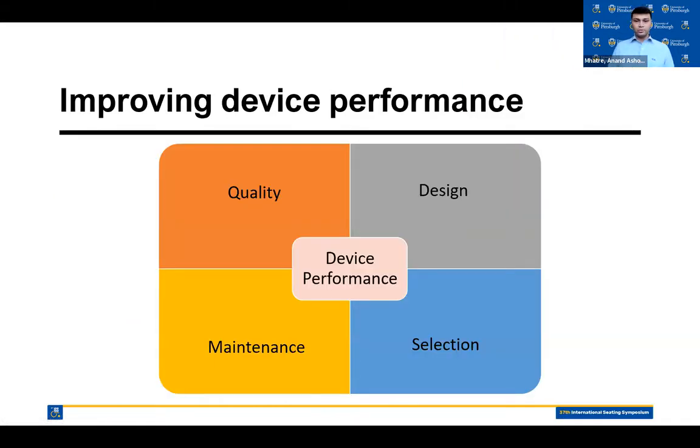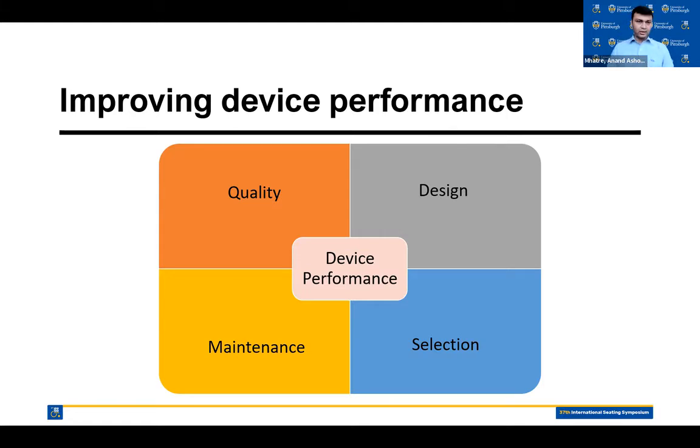Now, to remedy this problem, there are several areas in which work needs to be done. Some of these areas could be user interventions, user training, or environmental interventions. My work is focused on device performance, specifically the wheelchair product, and the majority of it has focused on wheelchair casters, and it has been done in 4 different domains.